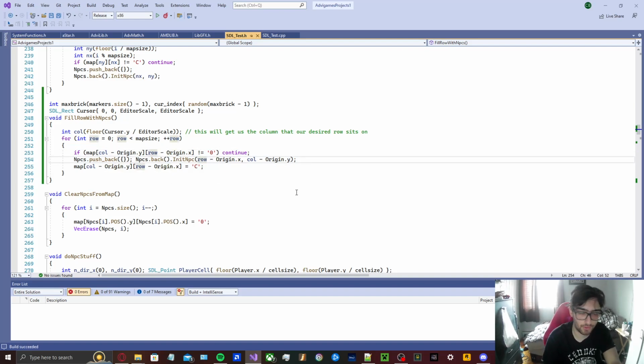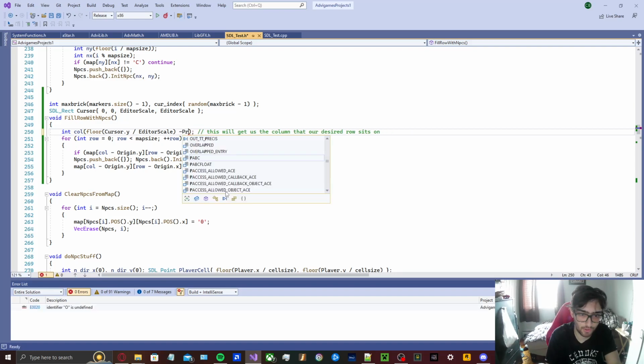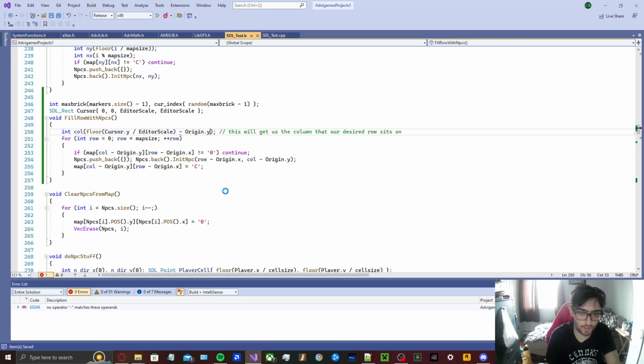Init NPC, row plus origin. No, couldn't be plus origin. Cursor.y.editor scale minus origin.x, or sorry, minus origin.y.